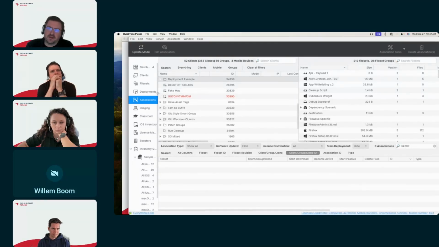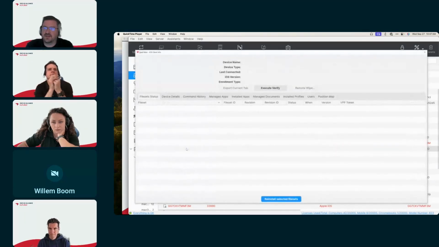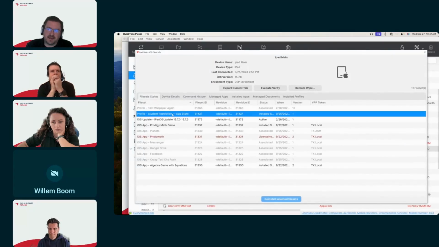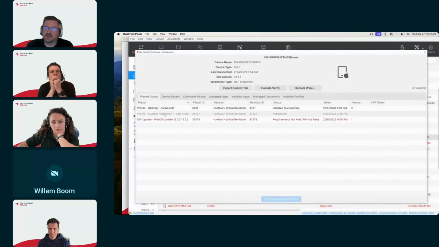But here's where the improvement comes in, because I want to make it so that that iPad does not get that particular thing, and you can see, again, that restriction policy is still here. Makes sense because the deployment is targeting the same smart group, same logic.